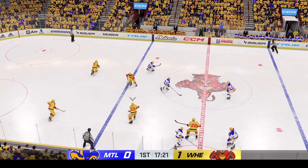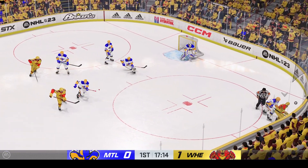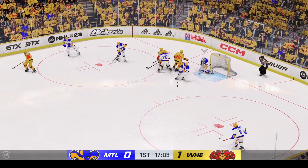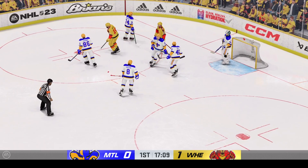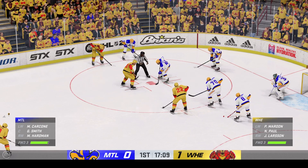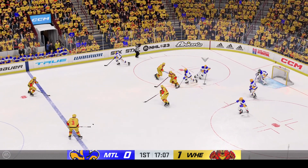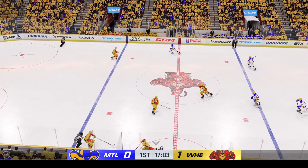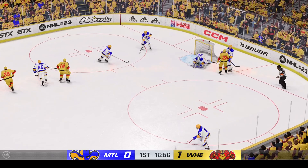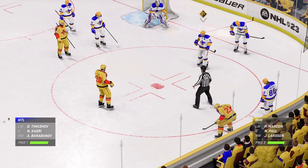Montreal's won the draw in the neutral zone — couldn't connect on the play. Wheeling's in now. Picked up along the boards by Larson. He takes the pass. Kakanen's on top of the puck, and that'll stop the play. Pretty conservative play as he covers it up to kill the play. Smith's won the draw in his own end — let's see if they can clear it. Carponi's got the puck along the wing. The Panthers gain possession along the wall. Fires it, makes the glove stop. Kakanen's going to cover up the puck here for a whistle. He makes a safe play and kills the play before any other damage can be done.